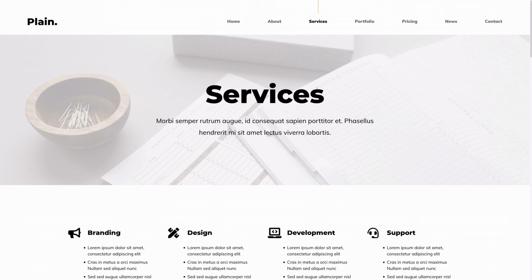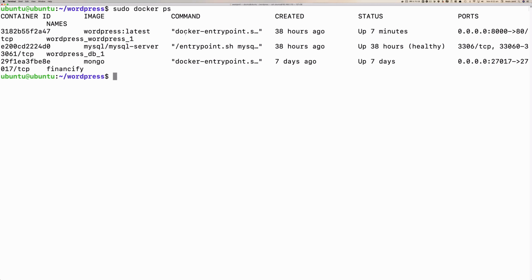To fix this problem, I'm going to go to terminal, and here I've already SSH'd into Raspberry Pi, but you won't have to SSH because you might be running Docker locally. So there's a command docker ps, and that tells me what are the containers that I'm running. So WordPress latest, this is the container that I would like to access. I would like to access its file system.